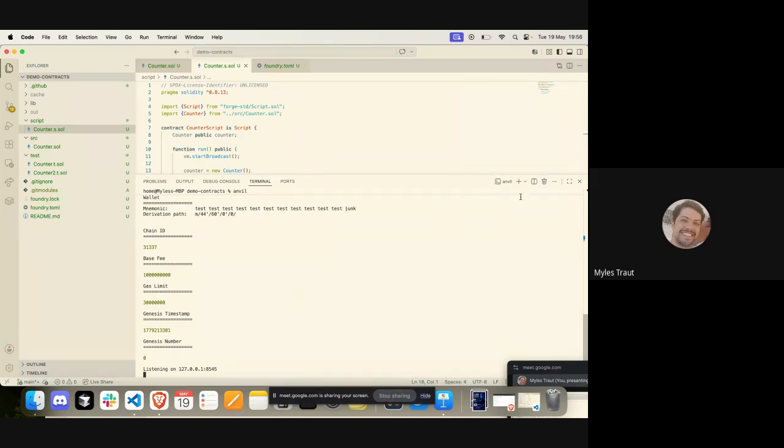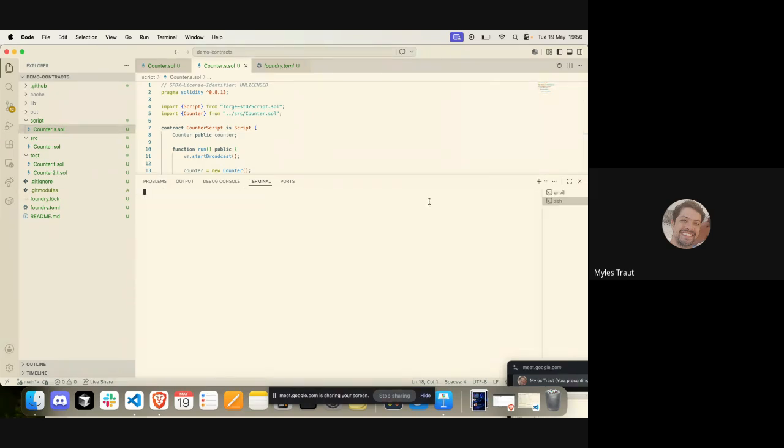So if I remember this correctly, we got a new terminal. Then let's go for forge script. Forge script is exactly like saying forge test. That tells us we want to run tests. This now tells us we want to run a script.